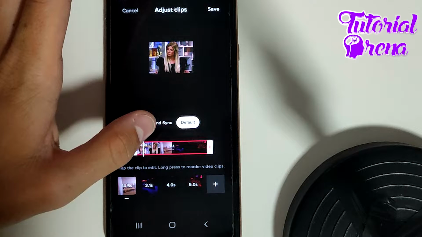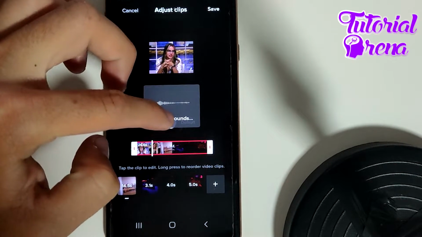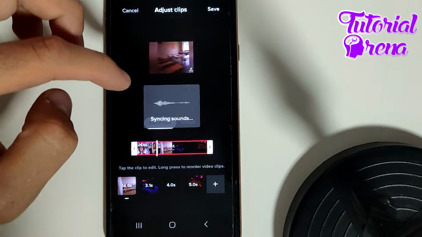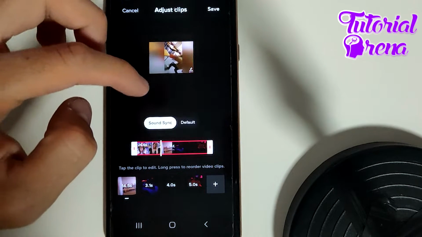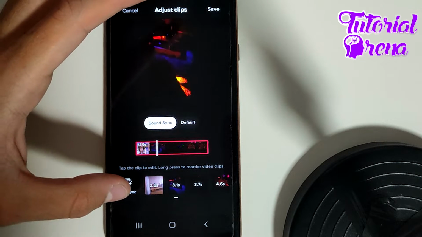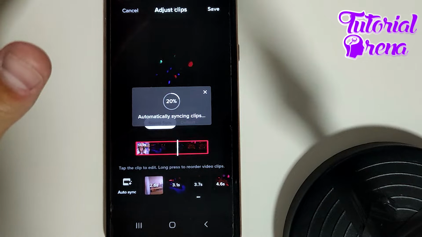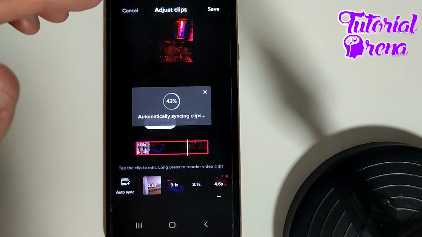Here guys, as you can see I have that sound sign. Just click on that selection because it is better for your setup section. And now as you can see right down, you also have auto sign. Click on that selection, and with this you're going to get all these pictures or all these videos.